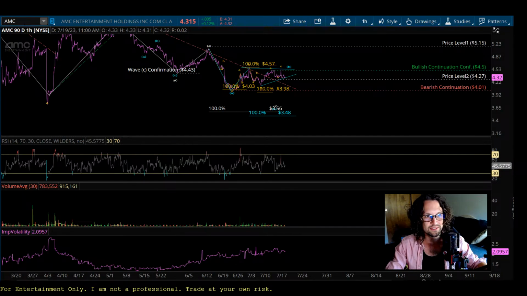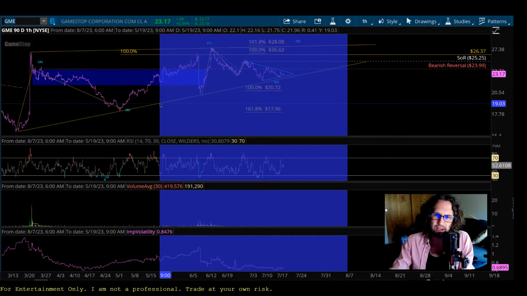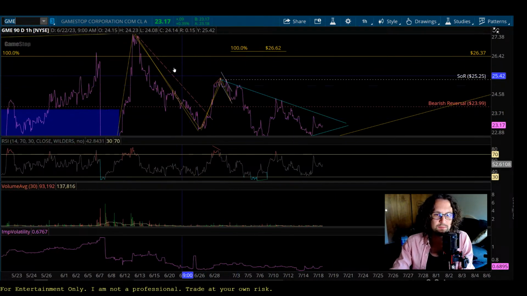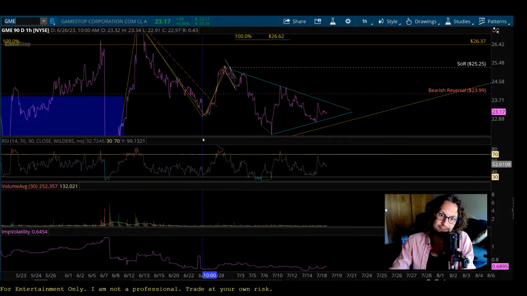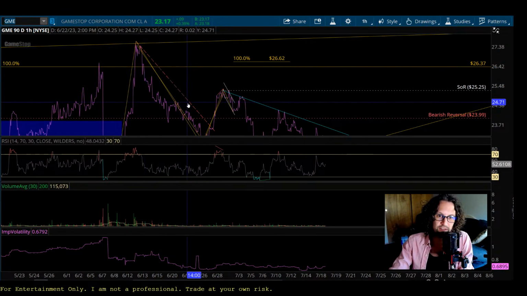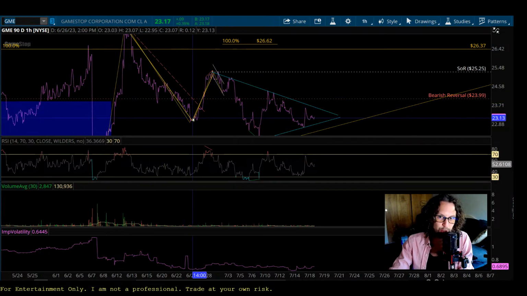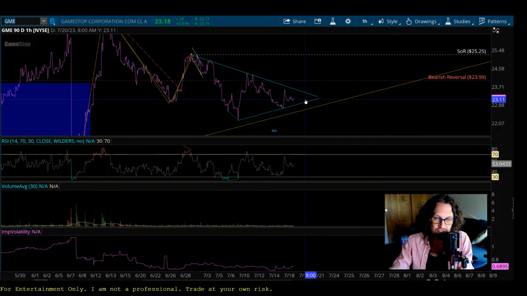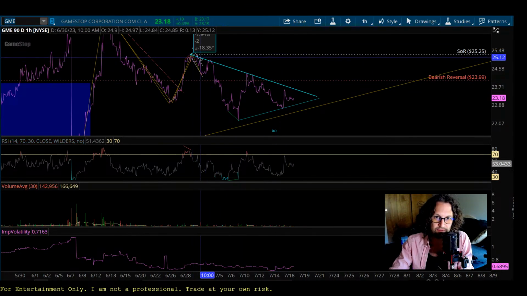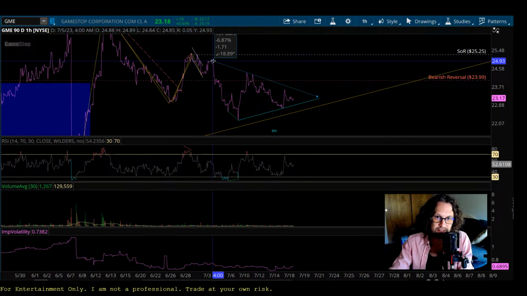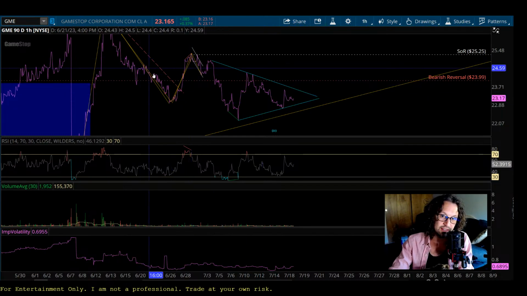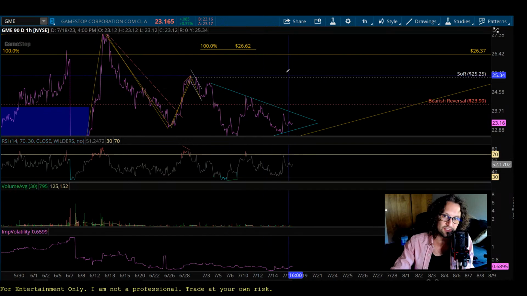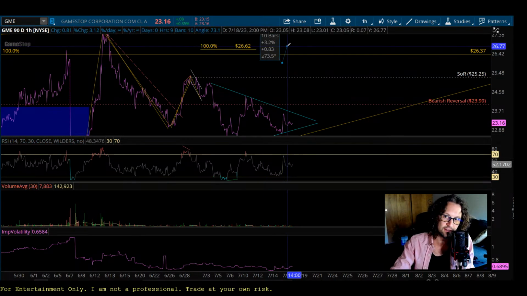Let's go to GameStop. See how GameStop's doing today. I was expecting some sideways grinds, and I found myself drawing this pennant at some point. This makes sense too, and this now looks exactly like AMC, right? Where you have this motive wave pushing down, then a reactionary bounce, and then the start of a corrective extension, which probably is actually starting here. Again, this is reactionary A, B, and C, where this A, B, and C wave looks kind of weird. It goes up, it comes down, and then it terminates.